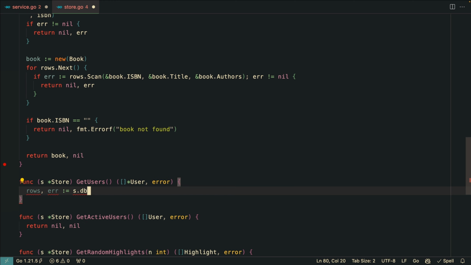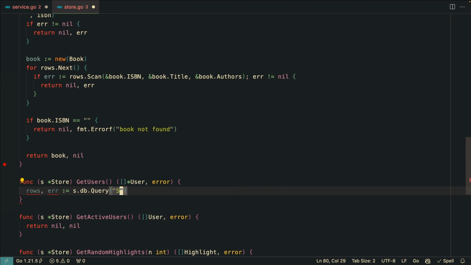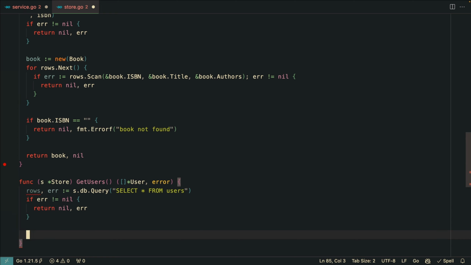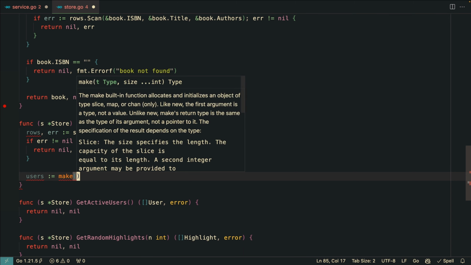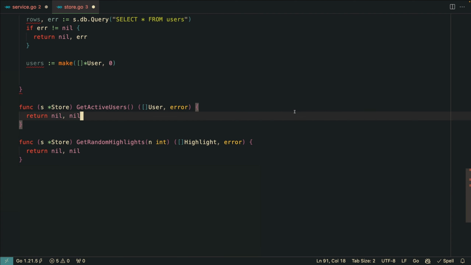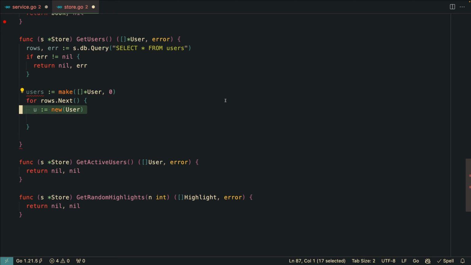So let's do a query, select all from users. Then we can check if the error is nil and return the error. Then all we need to do is actually map the users to this slice. So now let's start by scanning and looping the actual rows. Then we create a temporary user that the scan is going to be inserting into.